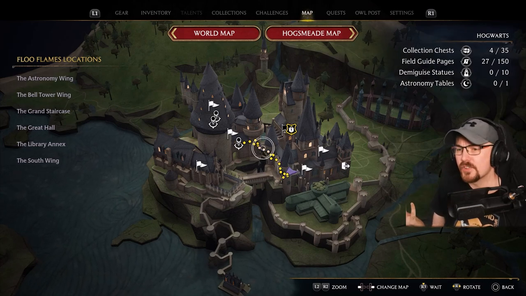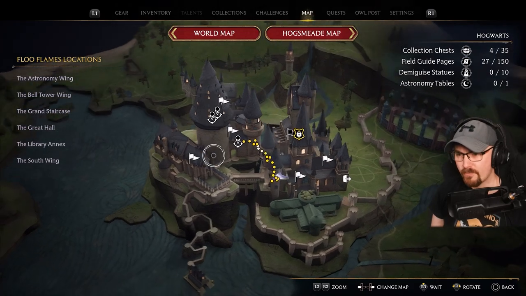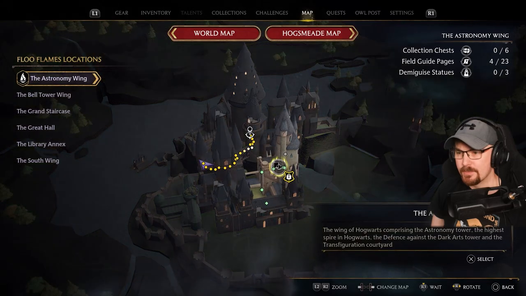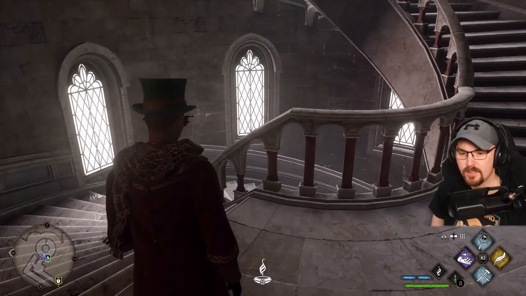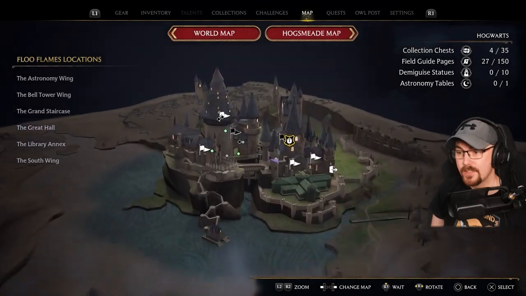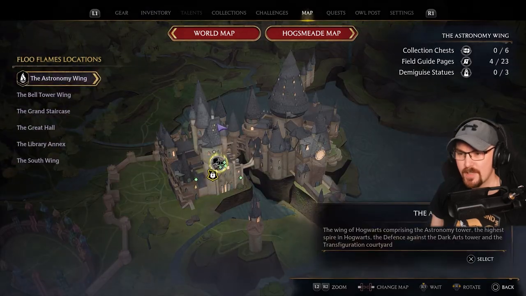Especially if apparently certain side quests might require certain spells. So, I'm gonna try and find the right balance between story and side quest. I mean, we'll get these gobstones, which are somewhere. Oh, did I unselect them? Whoops. I'm still getting to grips with this map. It's a little bit finicky.